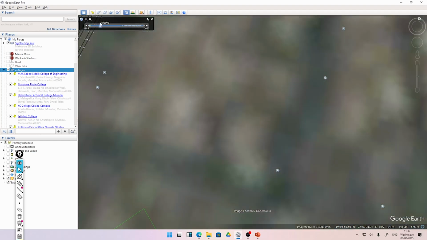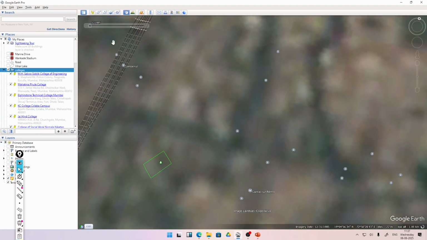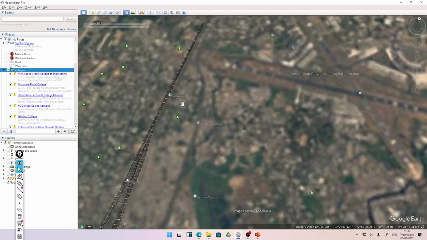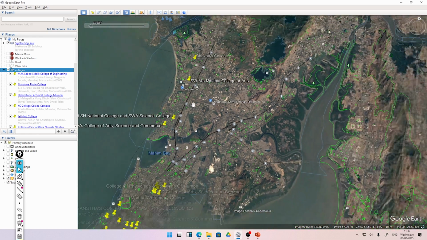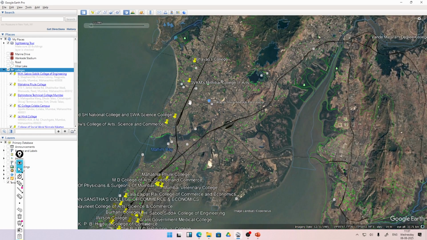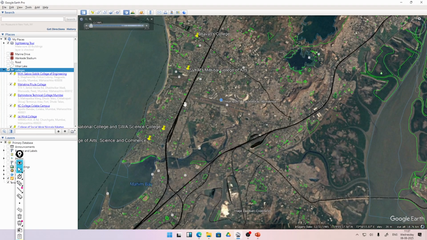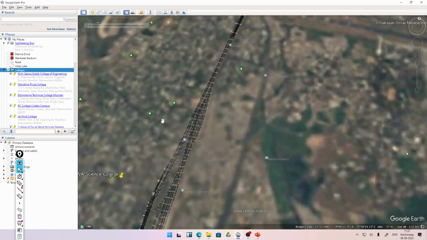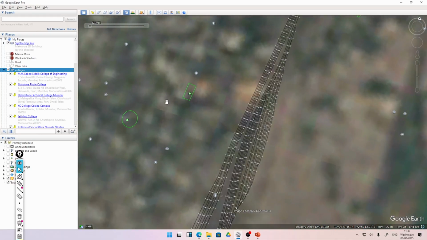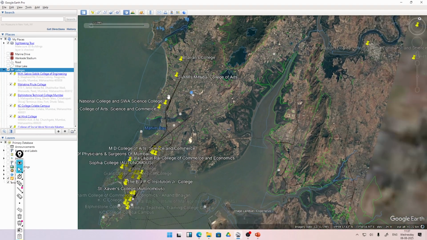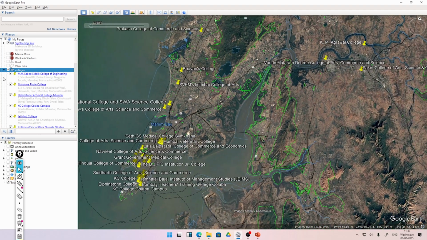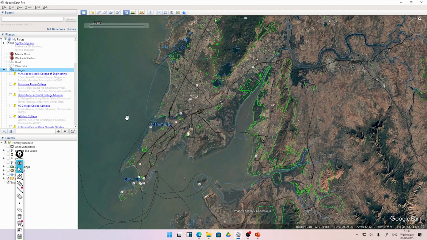So we will go back and see from which date we are having images. This image is from December 1985. This is an older image, so the resolution is not that good. We have to zoom out to have an interpretation of how Mumbai looked. In older days the resolution wasn't good. So we can see, right, here we can't interpret much, so we have to zoom out to get some interpretation. I'll just turn this off.